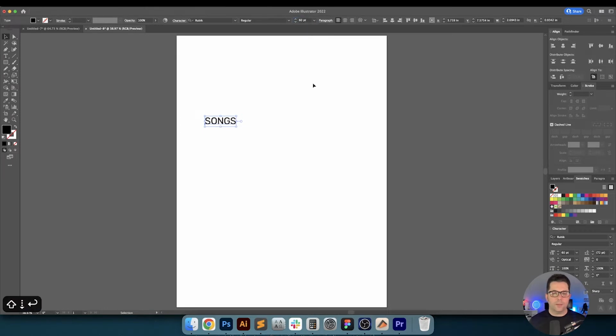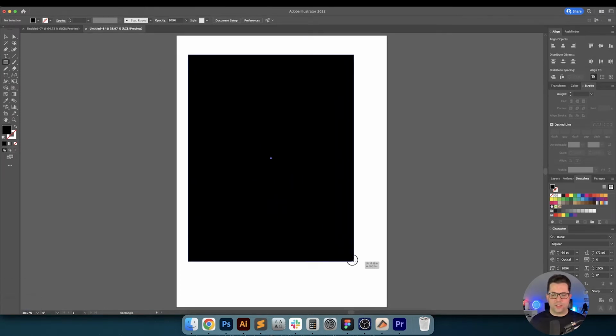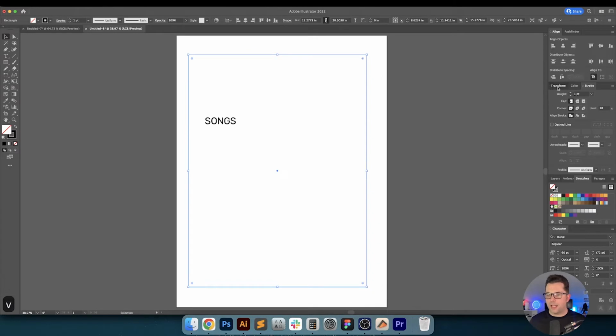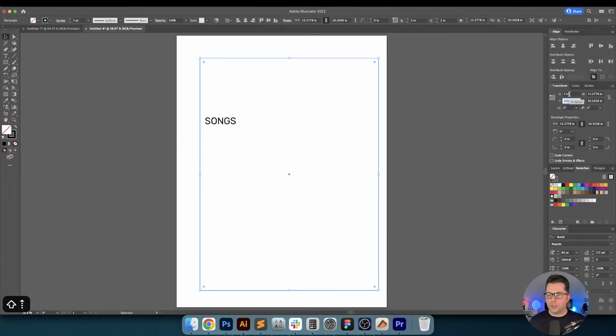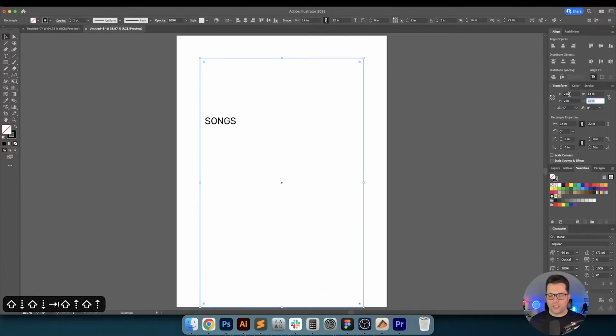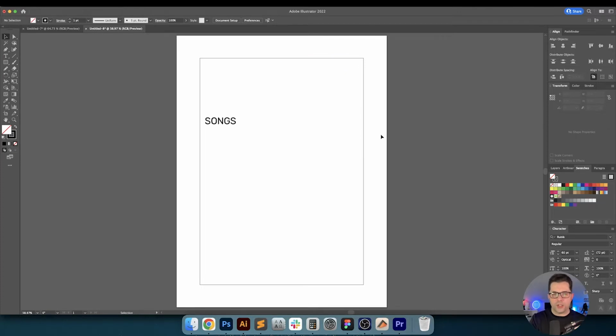Before I do anything else, what I'd like to do is make a mock guide. This won't actually end up staying on the poster itself, but I'd like a pretty good amount of margin around the sides. So I'm just gonna set this up as a quick guide. You can pull your guides over and set up a nice structure and everything, but really, all I'm concerned about in this poster is the margin around the poster itself. So that's why I've put this in here, and I'm just gonna do Command 2 to lock it in place. And once I'm done making the poster, I'll actually get rid of it.